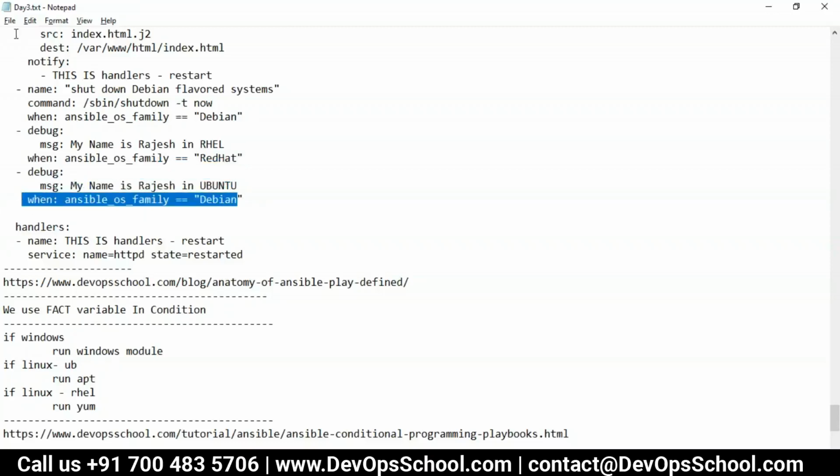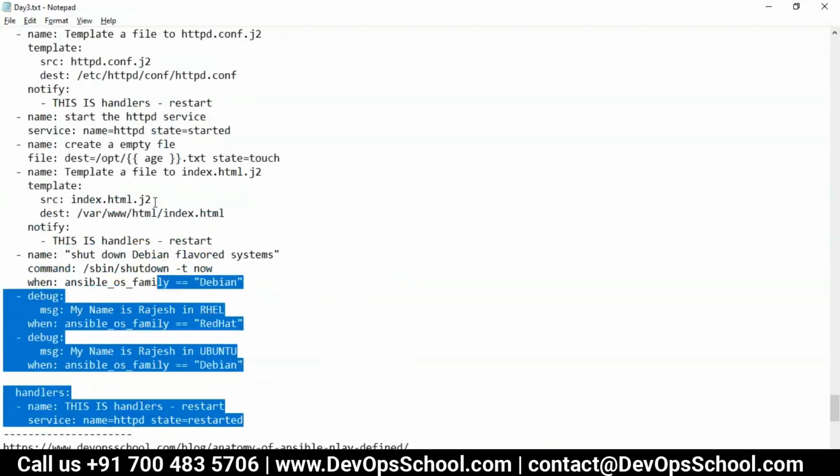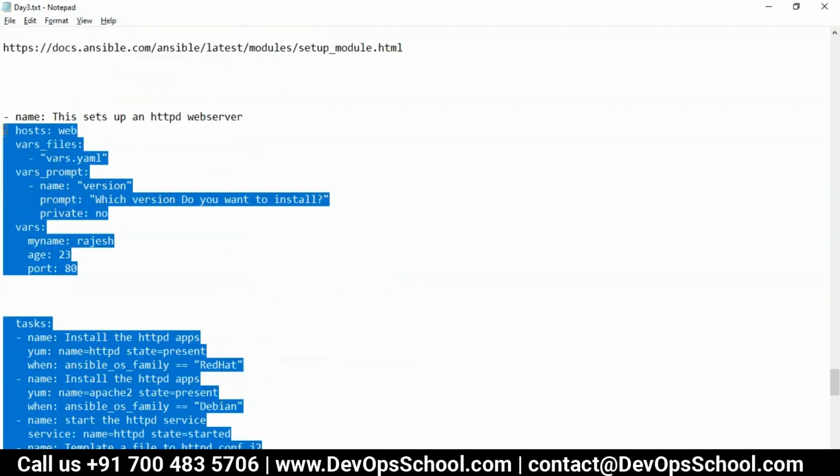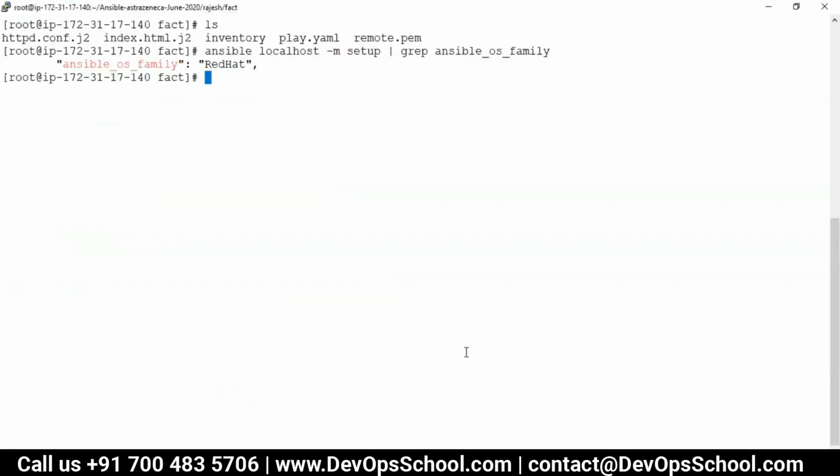So guys, did you understand the use of fact variables and how to use conditioning? Yes. Okay. So now this program will work everywhere, all platforms like Ubuntu, Debian, and it can work with Windows also, but I don't have a Windows host. I'll show you that demo a little bit later. It's very simple though.